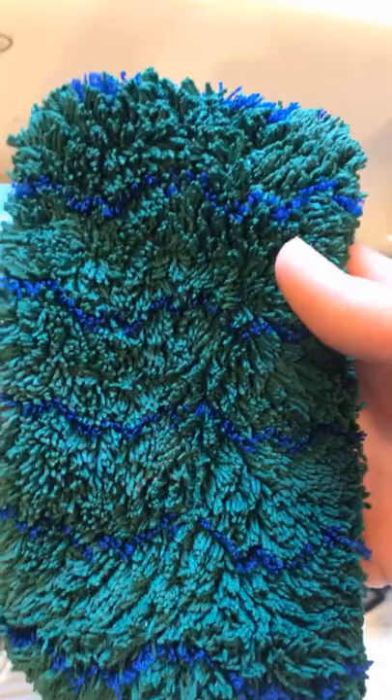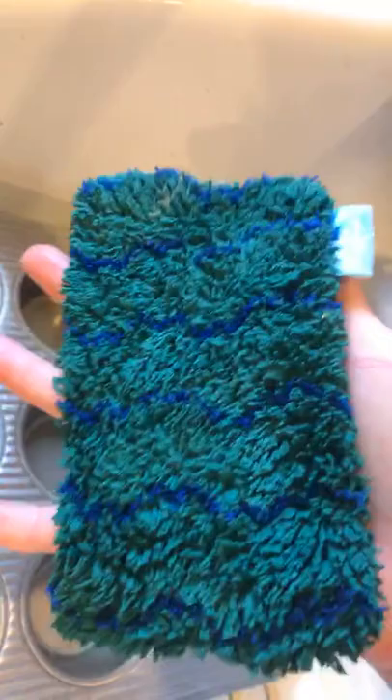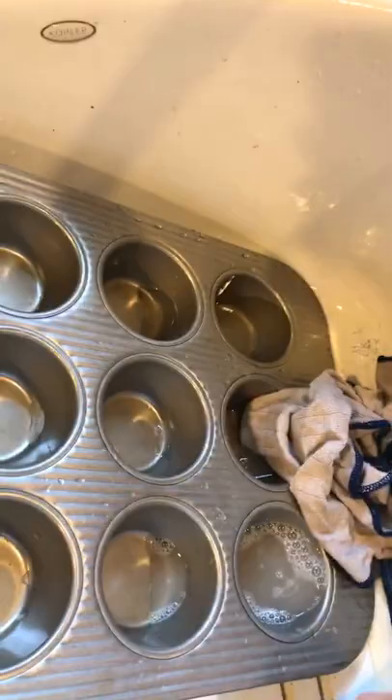You can throw these in your washing machine — the hotter the better — and I throw them in with all of my e-cloths together. I call this my smoothie cup cleaner: just give it a little wipe out before you throw it in the dishwasher. Muffin tins, anything that's going to give you a little bit of residue that's not easy to get off with the wash and wipe cloth — this has got two things going for it.